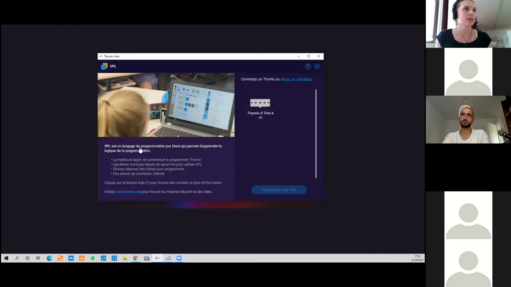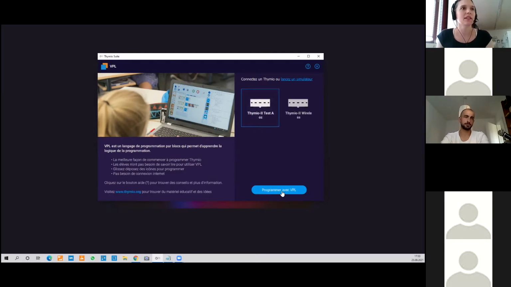So once you click a programming language, here I clicked on VPL, you can see the list of robots that are available. If I plug a new robot, I just add a USB key to my hub and it should appear here. It takes a little bit of time because Zoom slows things down a lot. But here you see it's available. Then I could actually rename the robot, let's say, to the name of the students who are using them. And then I can program one robot.